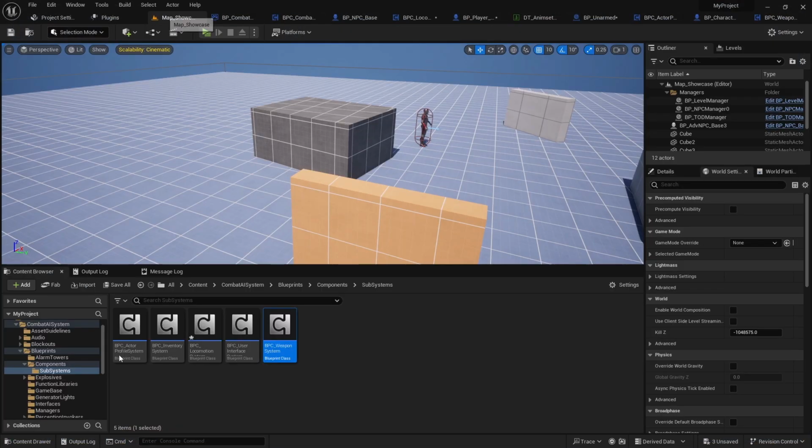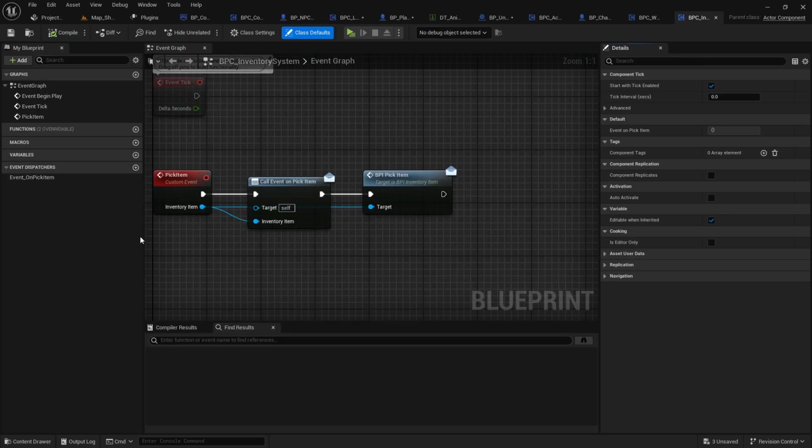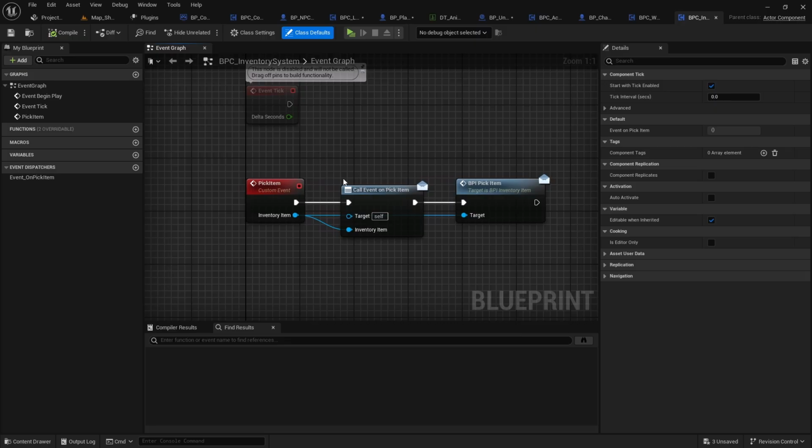And then we have the inventory system as well. But currently I haven't used this component in any of our characters, because I'm not implementing a specific inventory system for our combat AI system right now.